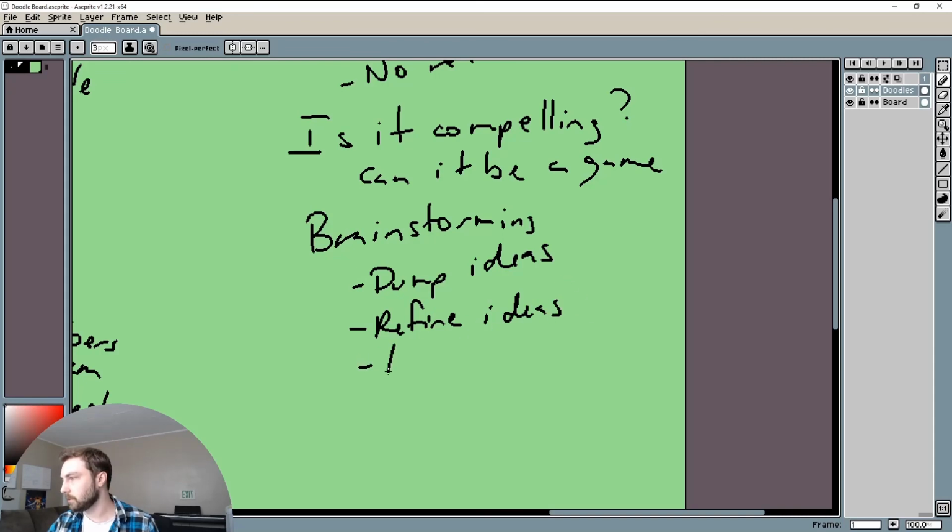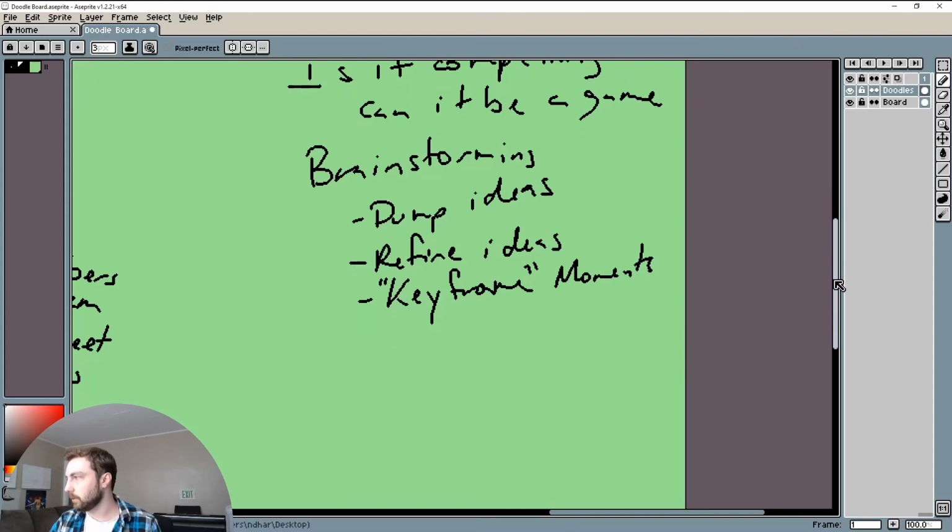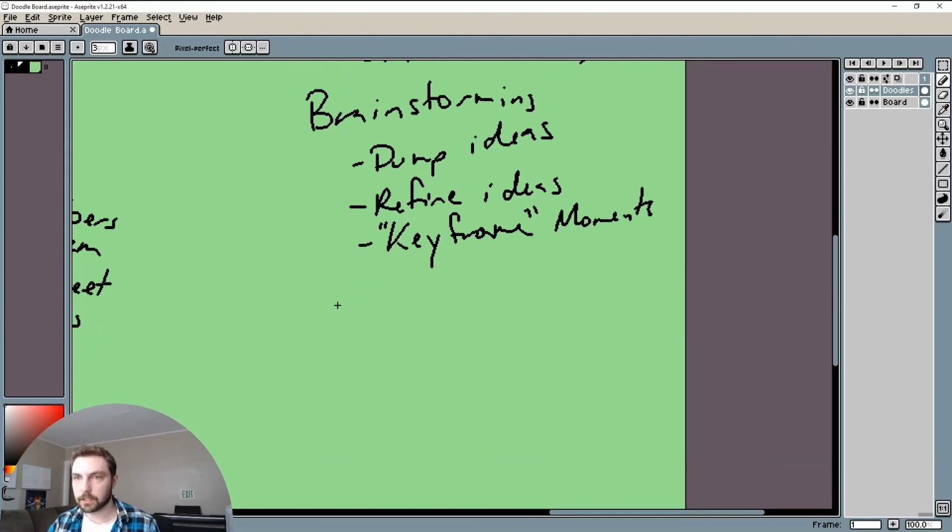And then we also talked about keyframe moments for your game. We briefly touched on gameplay loops, but I'm not going to write that down. And then design pillars.